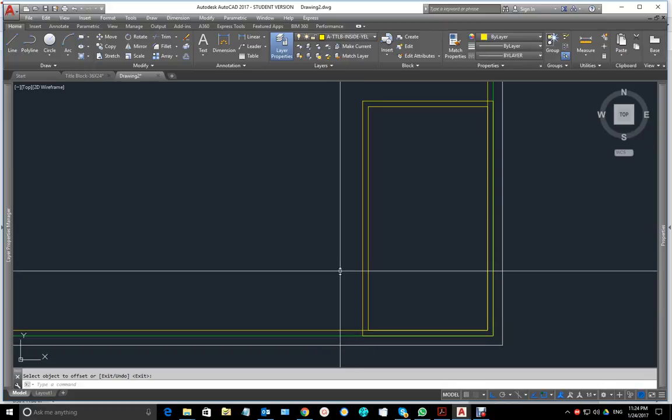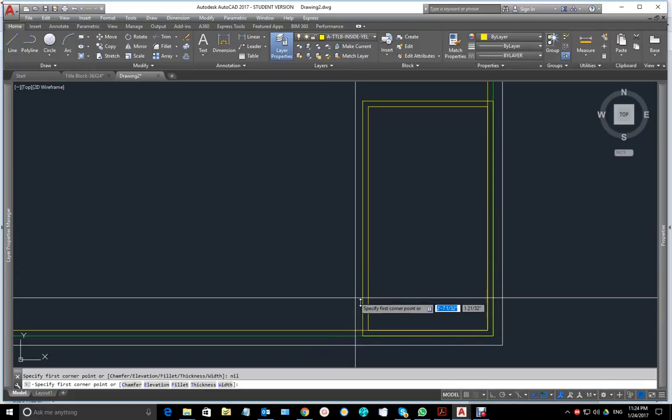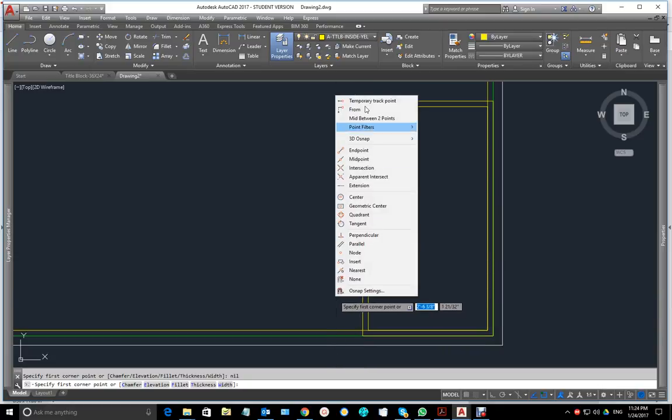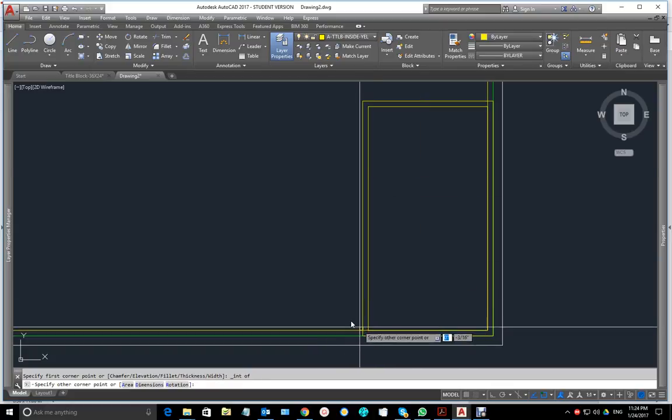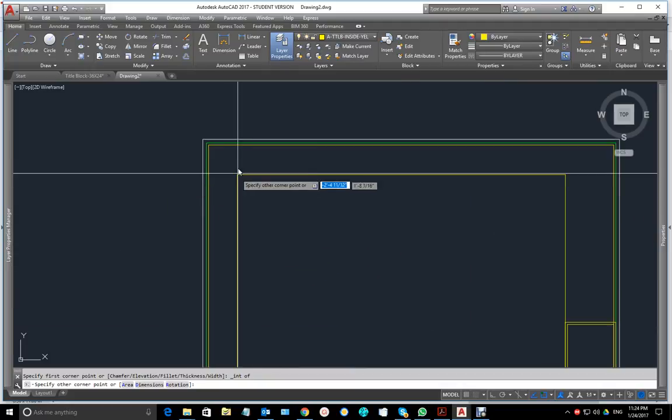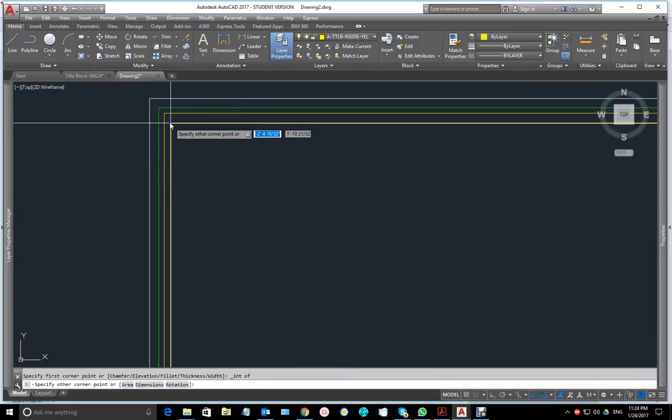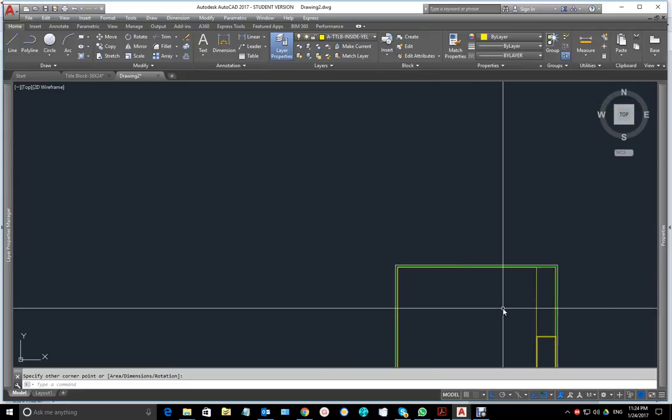So I'll have a rectangle here from the intersection. Okay, intersection here, and I'll just go till the end here.